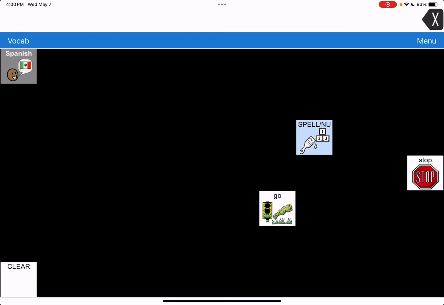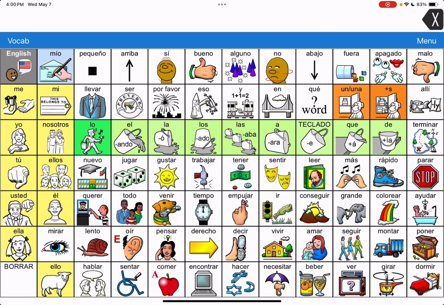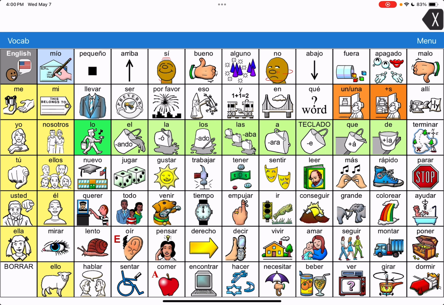All right, so this is what this reduces it down to. I have this Go To also, just for demo purposes, showing where that's programmed to go over here to the Spanish side. Okay, and then my top left corner, I also have to do that.